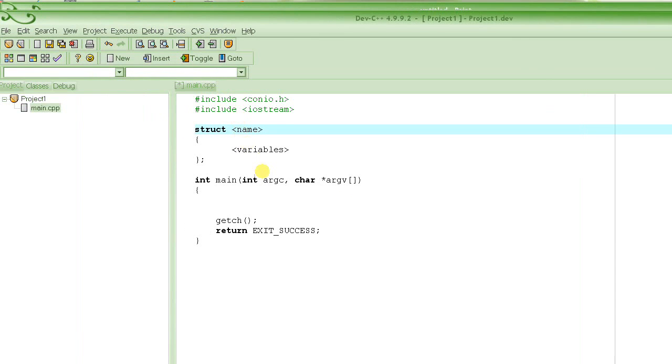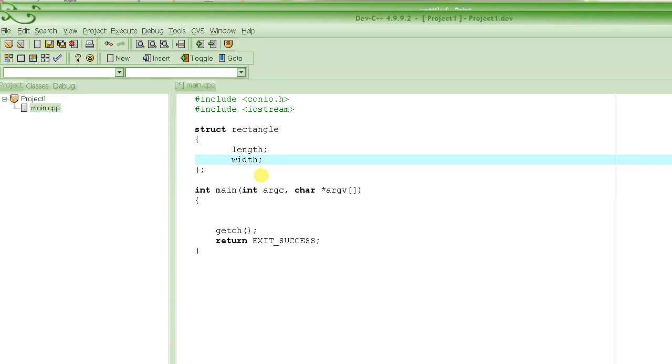So let's do that. We are going to create a structure called rectangle, and inside it we will have length and width. What would be the type of length and width? In general, it could be any real number, like 2.5 centimeters by 3 centimeters or 6.5 centimeters by 3.946 centimeters. So in general the type would be float, but just to keep things simpler, let's call it integer. So the length and width are going to be int.